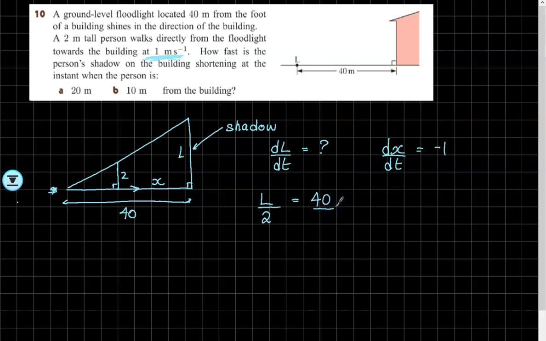And Houston, we have a problem because we don't actually have this little bit here, or do we? 40, yep. So we can call that 40 take X, agreed? Not a fan of having the fractions, so let's get rid of them. Waiting for someone to say cross multiply. So we've got 40L minus LX equals 80.